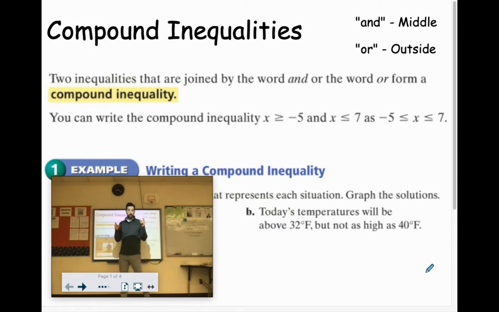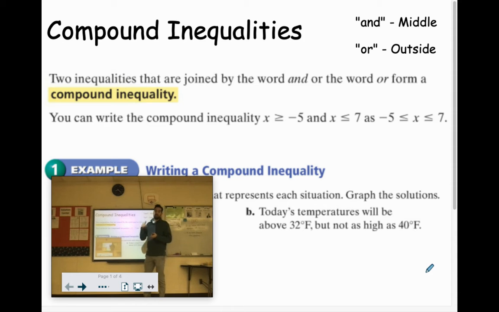A compound inequality is when you have two inequalities kind of mushed into the same problem. So we're going to graph them on the same number line, but usually there was just one dot and one shading. Because we're showing two solutions here, we're going to put them on the same graph, so you're going to have two important dots and shading. You're either going to shade in the middle between the two points or towards the outsides.